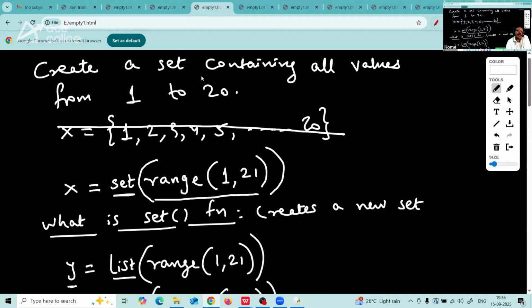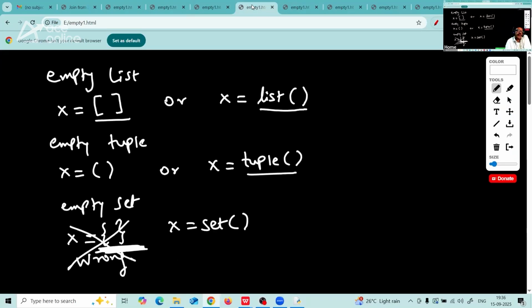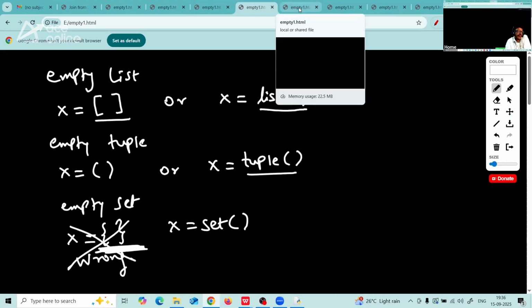So this was the problem: create a set containing all numbers from 1 to 20. Fine. Now, just imagine this code. I'm discussing that set is iterable. This is the fourth point I am trying to prove.